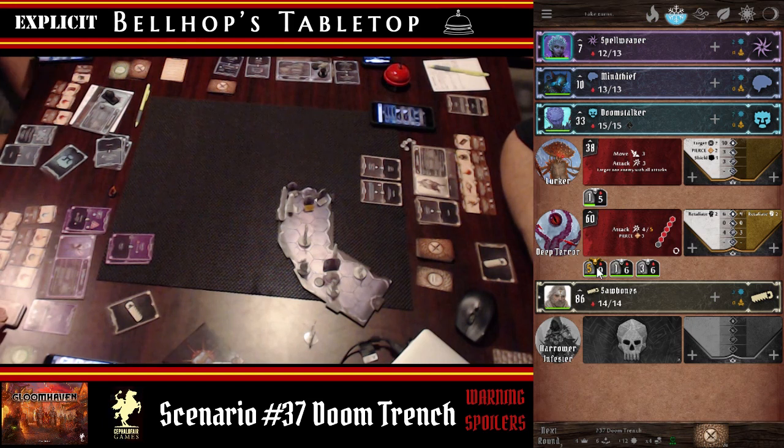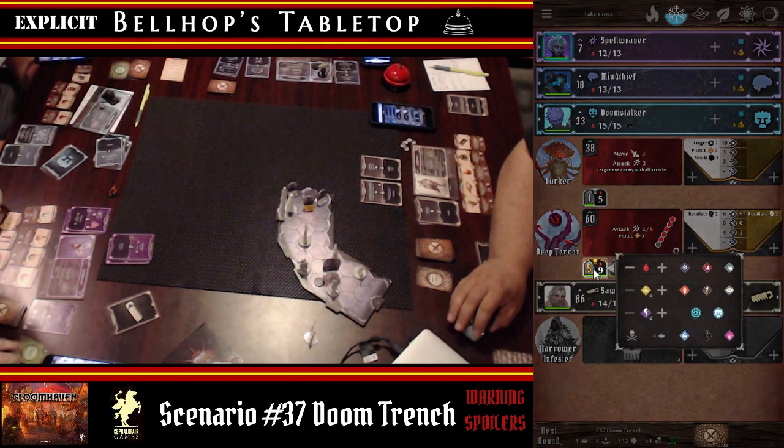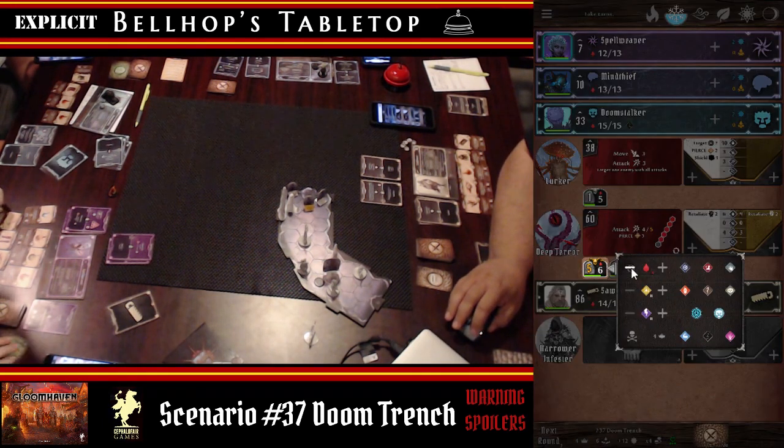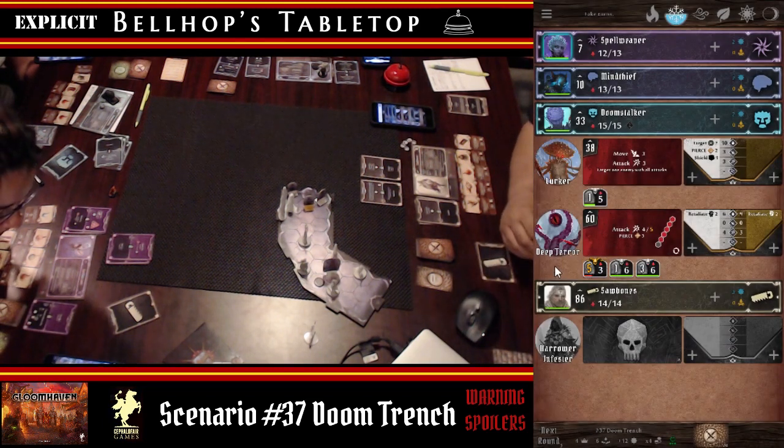We're distracted by shiny things. 3. My shiny things. 6. Nice. That's 6 damage. All right. Again, I'm just 1, 2, 3, 4, and five, I get 6. One little point for doing that. One.